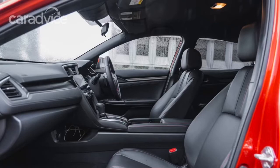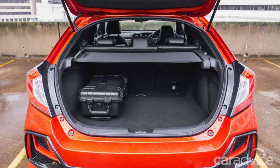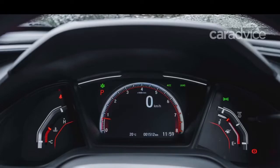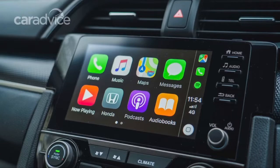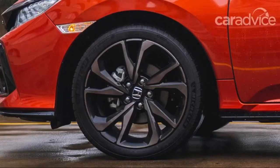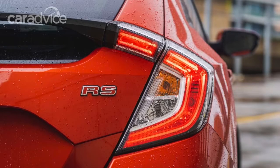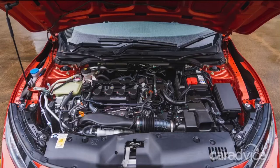So the question is, why have a hot hatch when a warm one will do? From the outside, anyway — that's the latest article from caradvise.com. Who says that hot hatches need to have all the fun? The 2020 Honda Civic RS hatch turns the temperature down from the full-tilt Civic Type R and offers something that makes as much sense as it does an impact in a practical and sporty package.